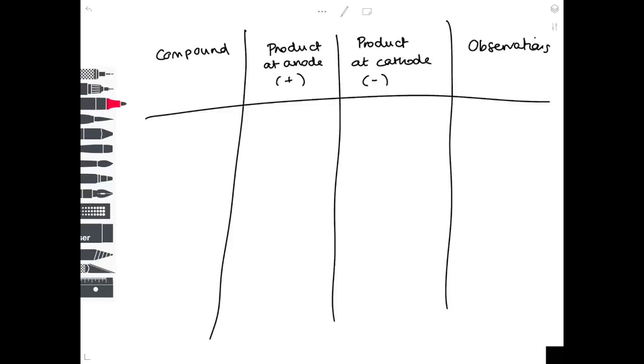So we've looked at electrolysis in a lot of detail now, but we're going to go through some various examples and try and work out what is made at the anode and what is produced at the cathode, together with some observations. So let's do this as a table. Don't forget that your anode is positive and your cathode is negative, and I've written those there so we know what's going on. We've got molten lead(II) bromide to begin with. Remember that's therefore going to be made up of Pb2+ and Br-. The 2 here tells us that it's 2+. Bromine is in group 7. 8 take away 7 is 1, hence why its charge is -1.